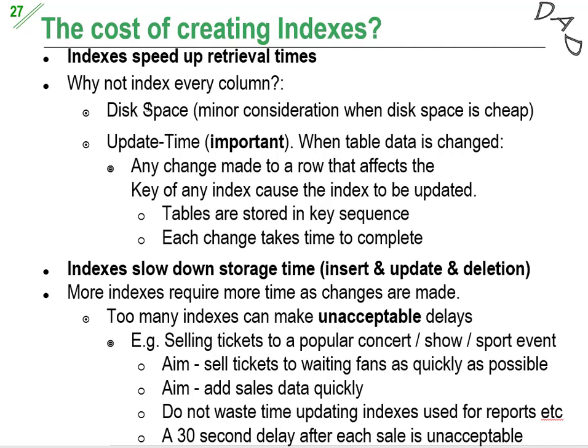To maintain an index is a tedious process. It actually consumes some disk space, but nowadays disk space is not a major factor, though if you think about a table with billions or trillions of rows, it actually makes sense. Disk space makes sense. And the other important disadvantage is update time.